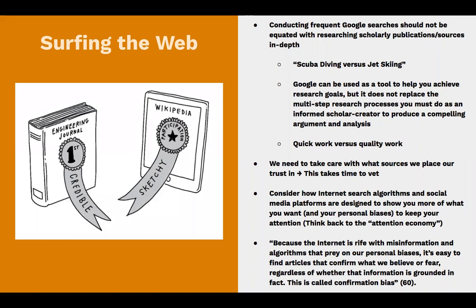So when we think about the process of pre-work, this is going to necessitate surfing the web, as they phrase it, or conducting frequent Google searches that we also want to keep in mind should not be equated with researching scholarly publications or sources in depth. So oftentimes our current research process is one in which we go to Google and look up what topics or what keywords relate to the thing that I'm interested in, right?